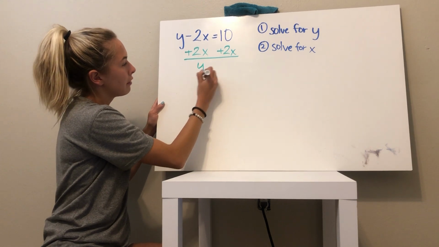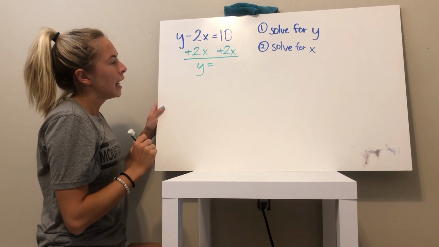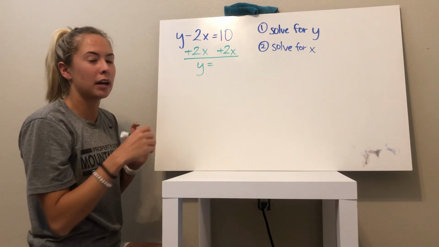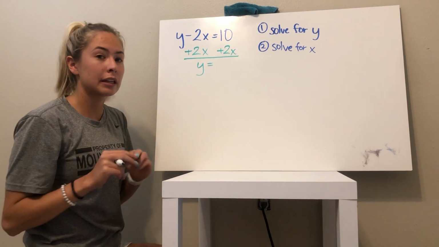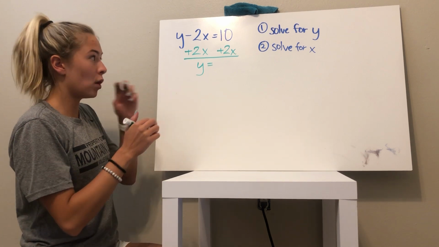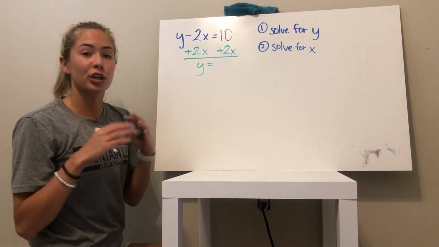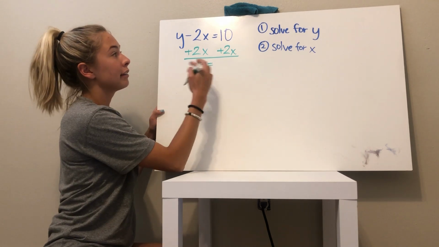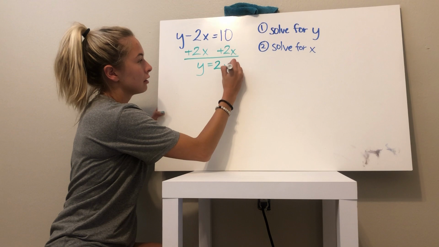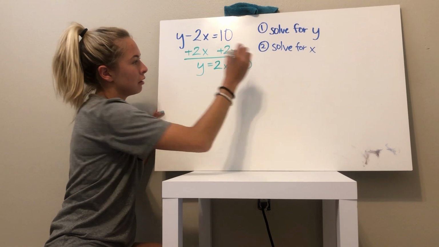Well, just a y, right? And now this is a 10, but this is a 2x. They're completely different terms, right? You can't combine them because they're not like. One has a variable, one doesn't. So you're not going to combine them. You're going to leave them as is, but just add them. So you have 2x plus 10, right?